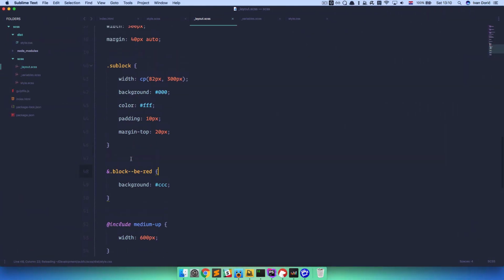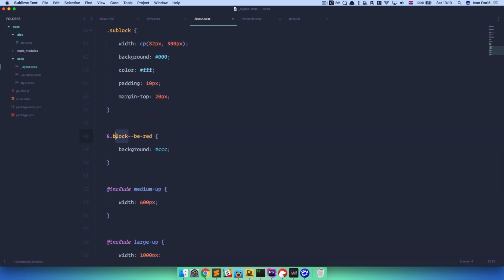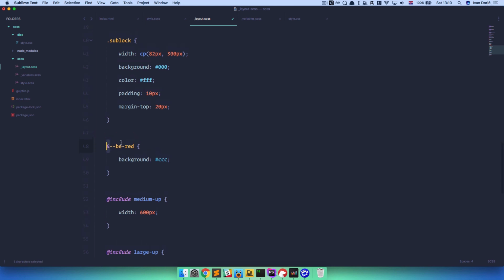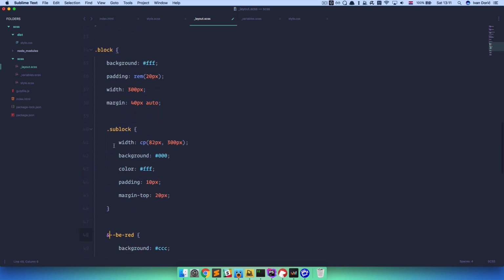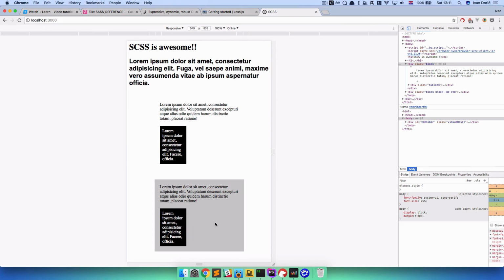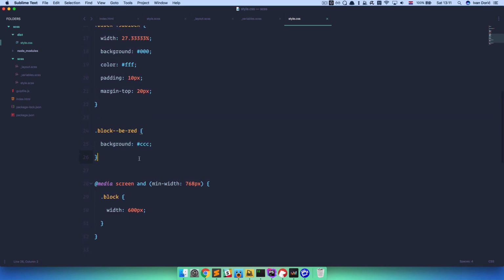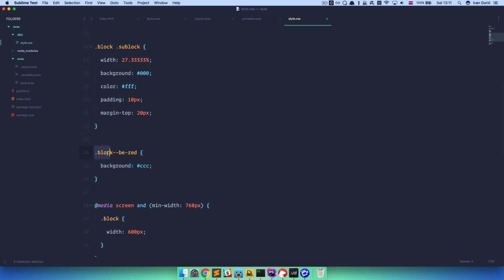But since this is called block, and you don't want to put this dot right here, just write it like this: and dash dash be red, and this and is going to represent block, right? So if I save this right now, it's gray again. And if we check out what compiled right here, it just compiled block be red that has a background of gray color.